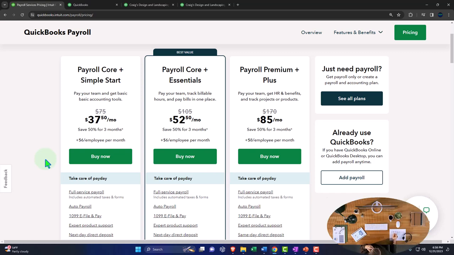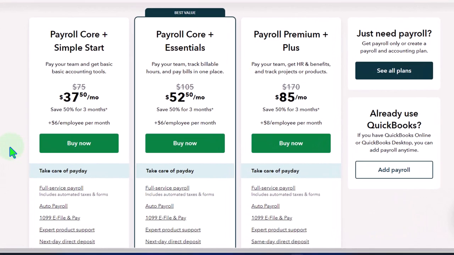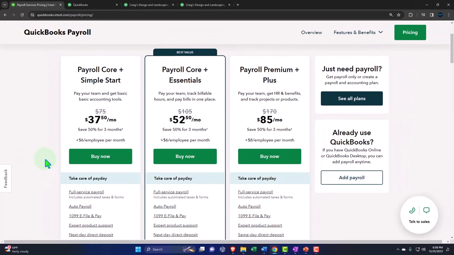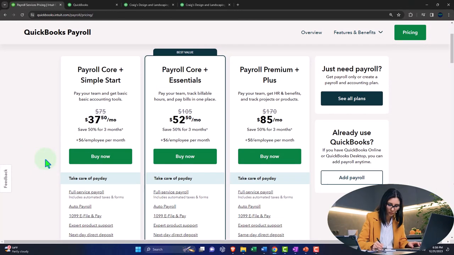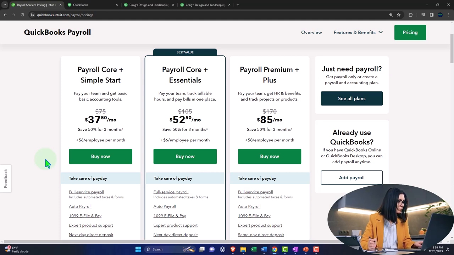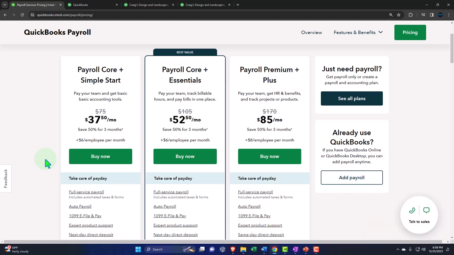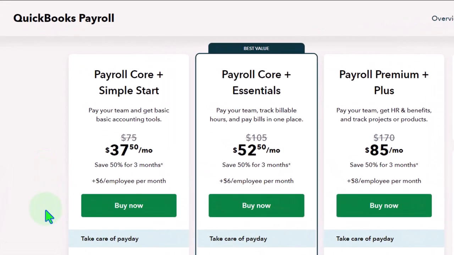Now, some people might still try to say they're going to process payroll without support from QuickBooks or some third-party provider. Probably not a good idea generally, because even if you're experienced in payroll, and even if you only have a couple people that you're dealing with payroll for, it can get quite complicated because, again, you have the state needs, you have the federal needs, and then you end up with these caps when you calculate the payroll that could be a little bit confusing. You also have to report the payroll on a year-to-date basis, as well as a pay-by-pay basis, and you have to make sure that you provide that information to each employee for each payment, and so on and so forth.